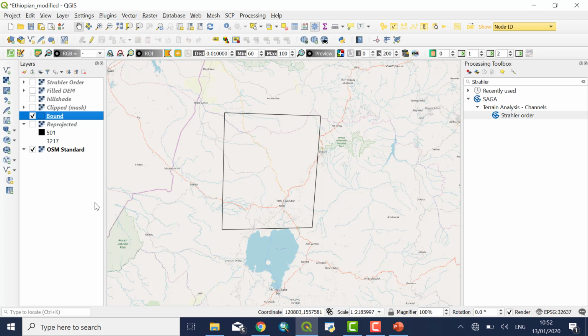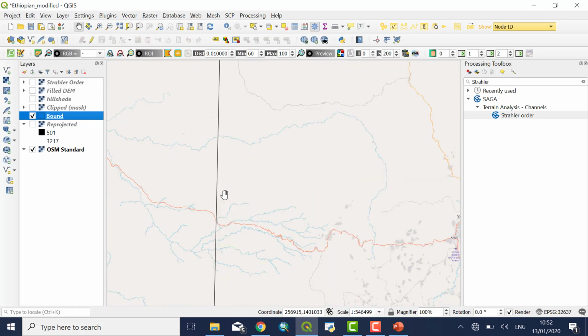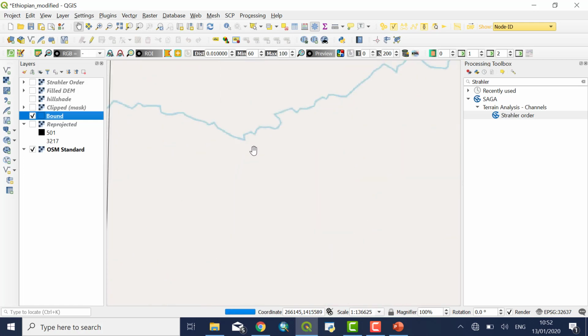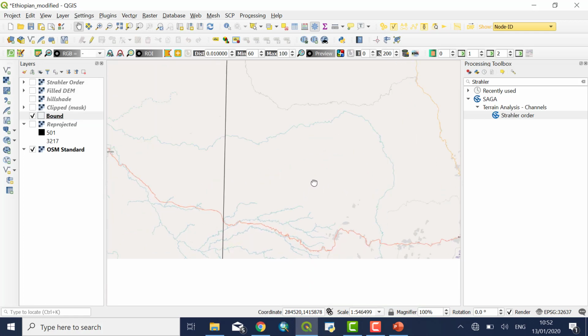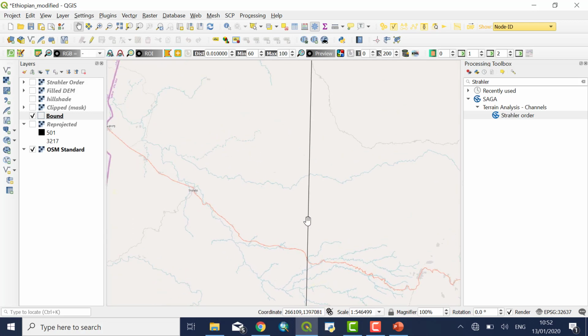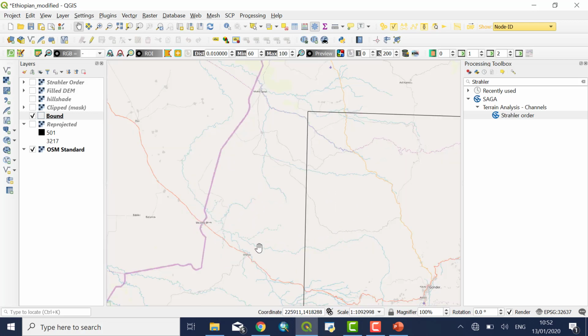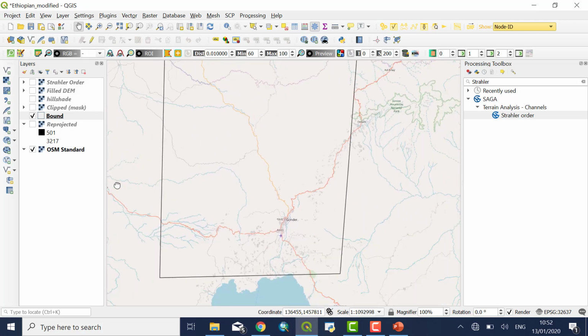As you can see, there are certain streams over here. And this one is, I think, the bigger Angereb river, which is a tributary of Tekeze, which is also a tributary of the Nile River.